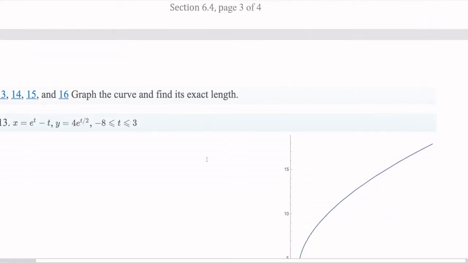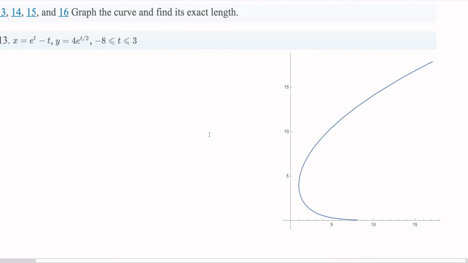All right, let's try another one. In this one, just even looking at the curve, it's definitely not y as a function of x, vertical line test. Maybe x is a function of y, but looking over here, I don't see a clear way to combine these to get x equals a function of y. That looks like, how do I even do that? So we're going to say, no, I don't think that's going to work.